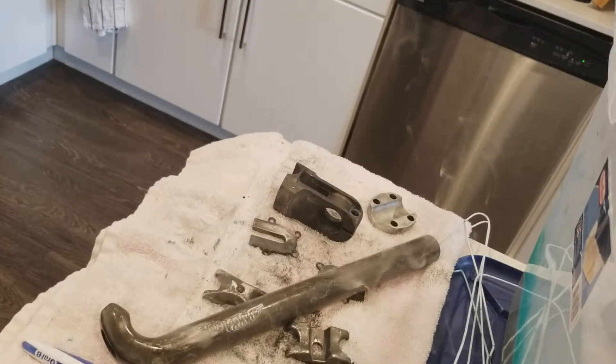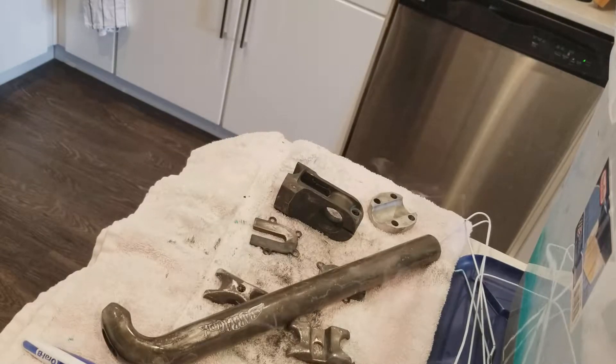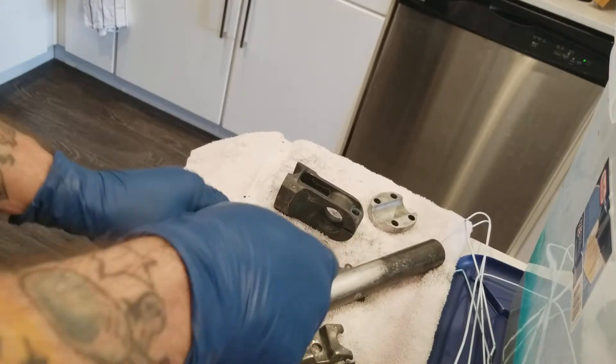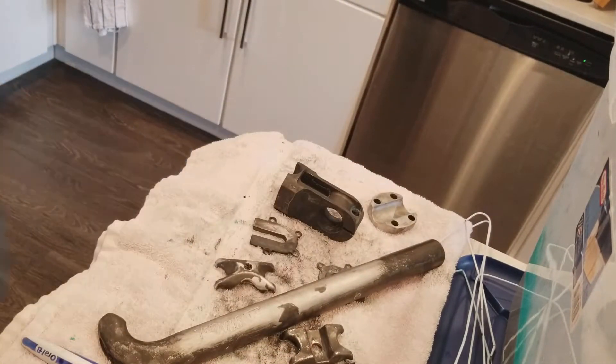I just pulled out everything and as you can see the seat post is still smoking. The laser etching is still there and all the color is gone. Word to the wise: the longer you let this sit and dry before you try to wipe off all the black, the harder it is to wipe off. You can get it under some warm water and use a brush like I use, or you can dip it right back into the solution and then take one piece out at a time and wipe it off.